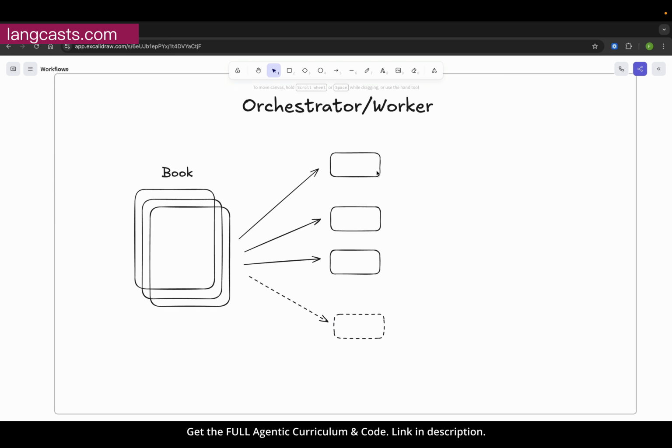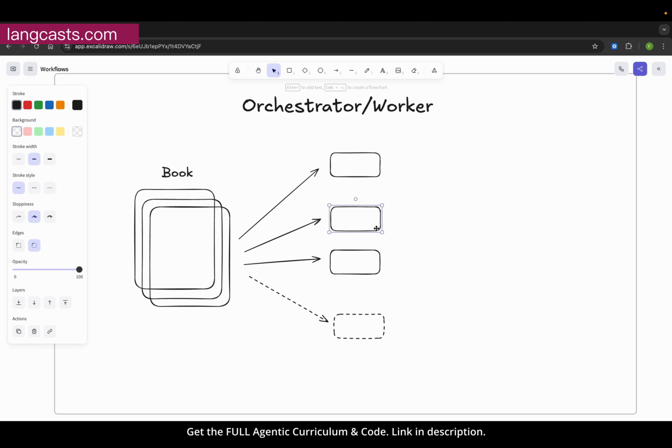So you're going to be giving each of these nodes different information. In this case, chapters. You're going to be giving them different chapters to process. And you want this workflow to work for any type of book. And books have different numbers of chapters. There's no fixed amount of chapters every book in the world must have. So you have some books that have 5 chapters, some books have 10 chapters, some books have 13 chapters. So you have to be able to dynamically spin up these nodes and pass them different states, that is different information. And each node is going to summarize its chapters.